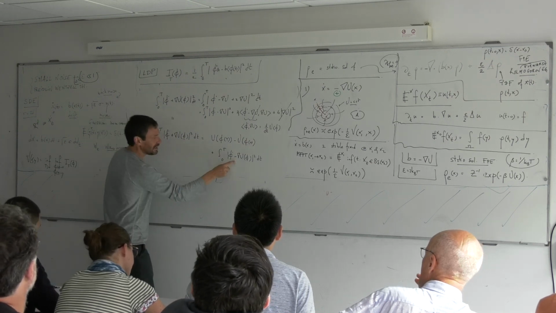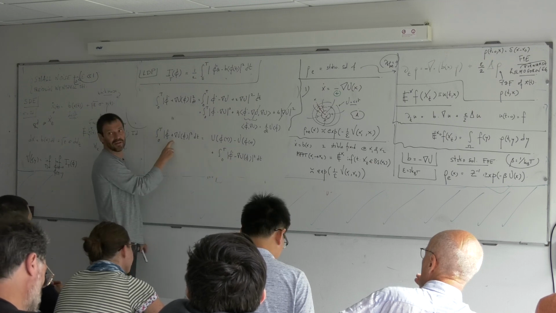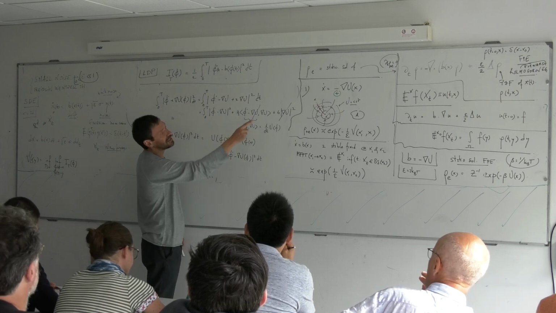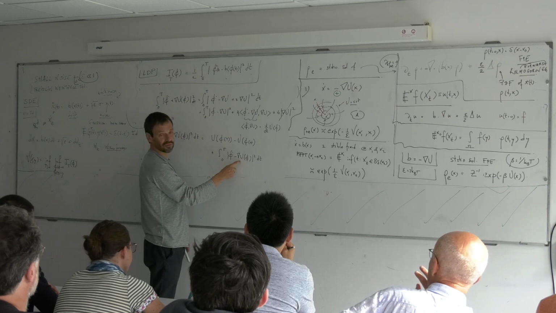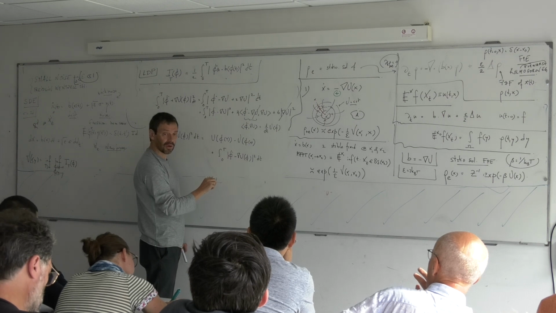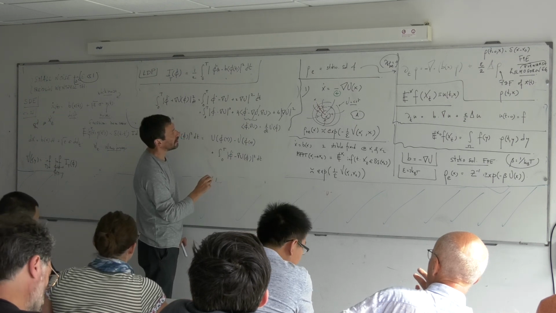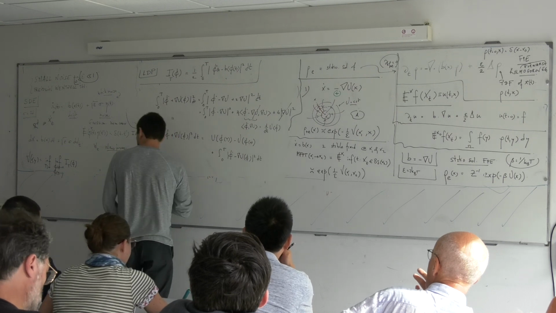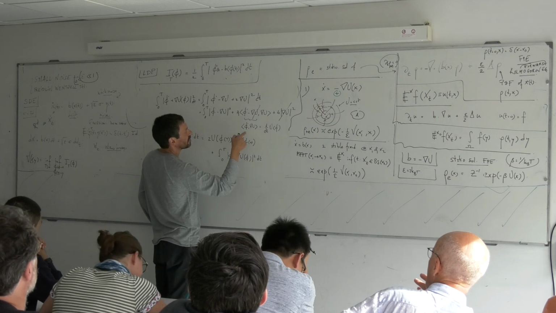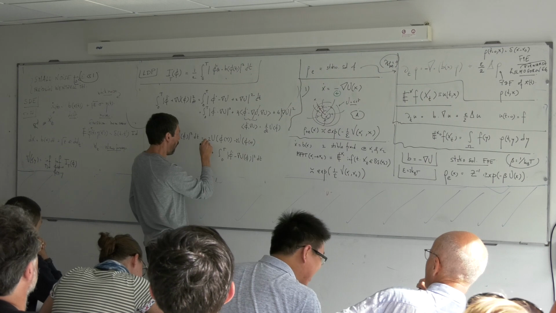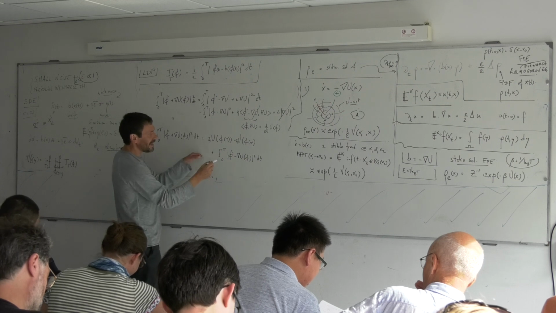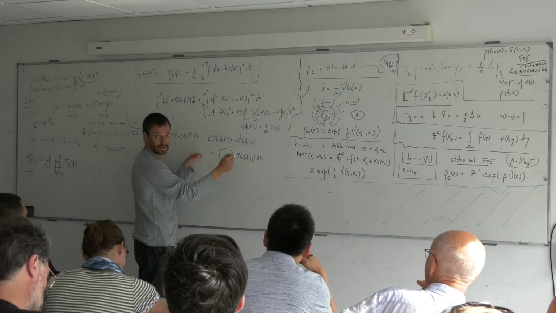I can make this term zero. Not that one, obviously. But this one, yes. Because if phi dot is equal to plus gradient u, then I will have u minus gradient u, and I can get rid of that one. But you are right that there's a 2 missing here, which actually is a 4. There's a 4 missing here. Anyway, that's just a change of argument. So I can make that term disappear.